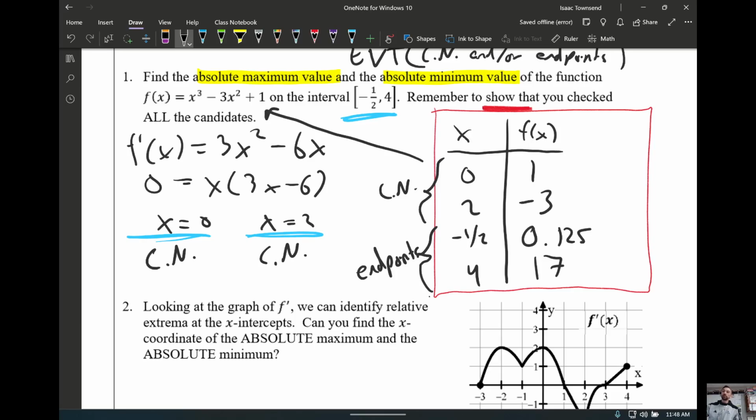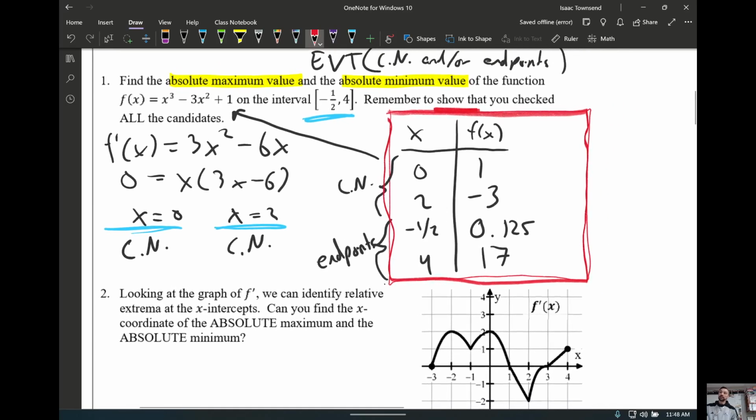So this that I have boxed in red, this is the only justification you need for FRQs for these question types. If you don't want to do that and you want to justify it another way, I'm not saying it's impossible, but it's very unlikely, because you would need to say what numbers you tested, why you tested those and not others, what the difference is. But if you just test the critical numbers and the endpoints, this is what's called a candidates test. This is what they want for justification.